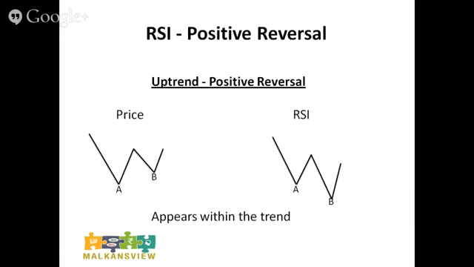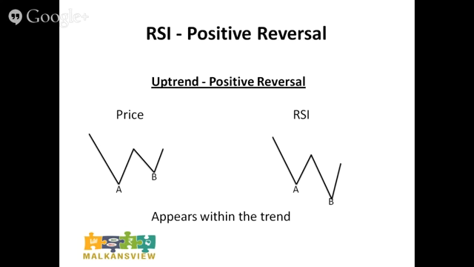Let's check the chart here. Look at this. Price at point A: at point A, I have used certain momentum or certain pressure, which is point A on RSI. Then at point B, I am applying greater pressure on the downside. In spite of that, I am not able to break A. That means what? It is bullish. This is known as positive reversal or positive reverse divergence, which is bullish. And the most important part about this is it appears in an uptrend.